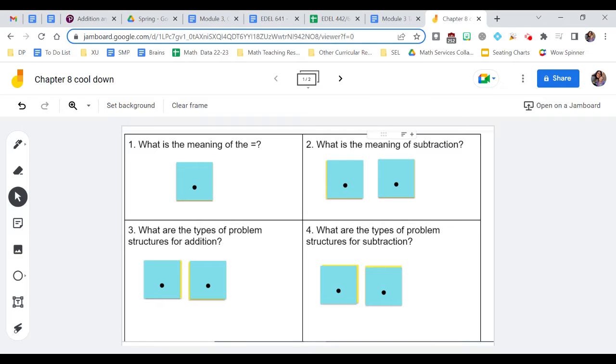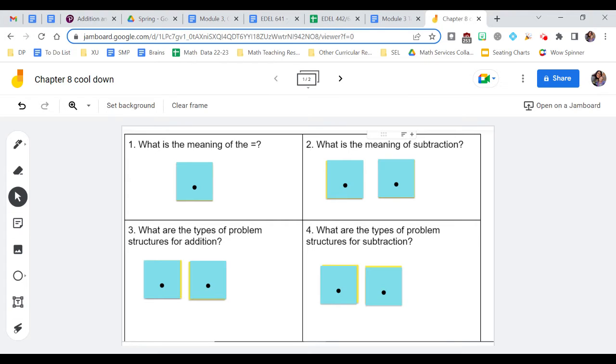Everyone, so we're going to check your cool down questions for Chapter 8. The first few questions are more of a short answer style, just to check your understanding, and then we do have some do the math type problems. As we go out through the semester, you will see more and more problems where you are actually solving, but I wanted you to get in the habit of it now.